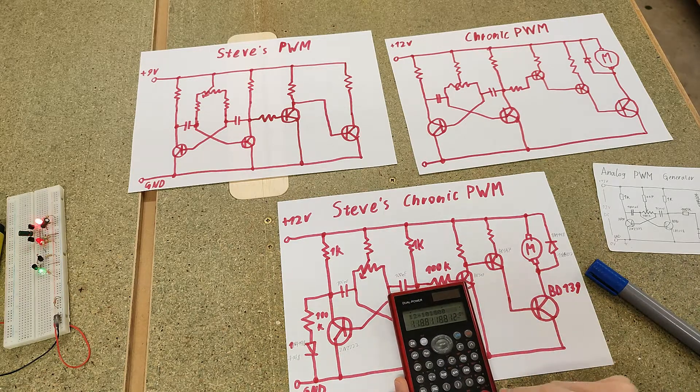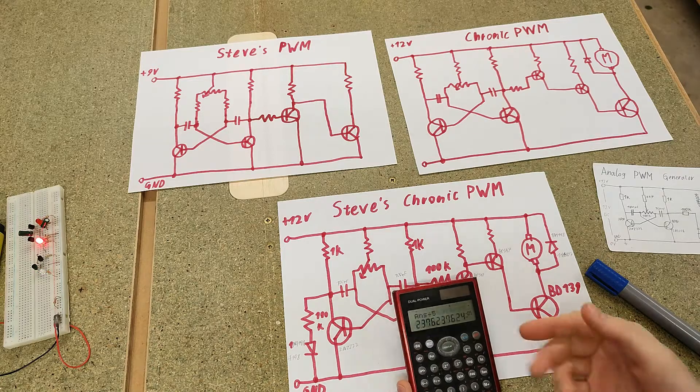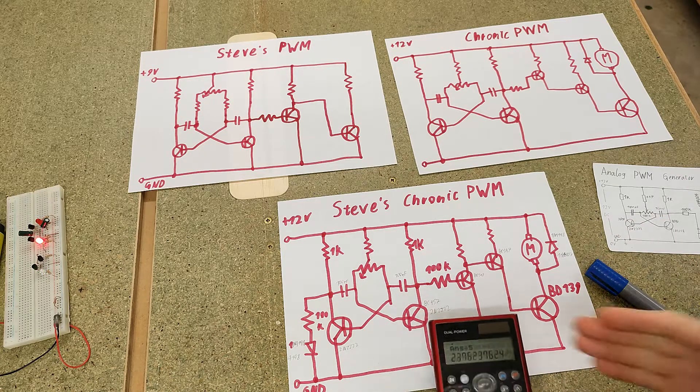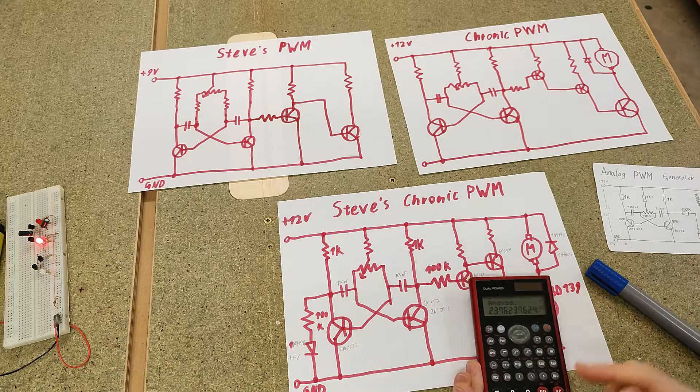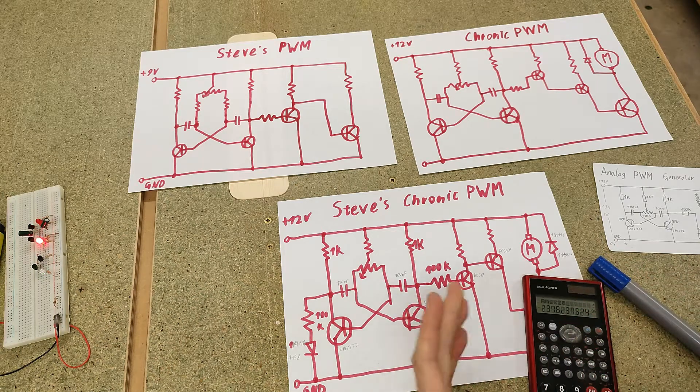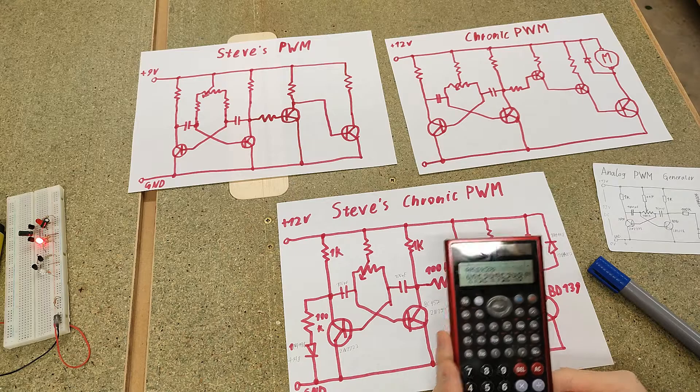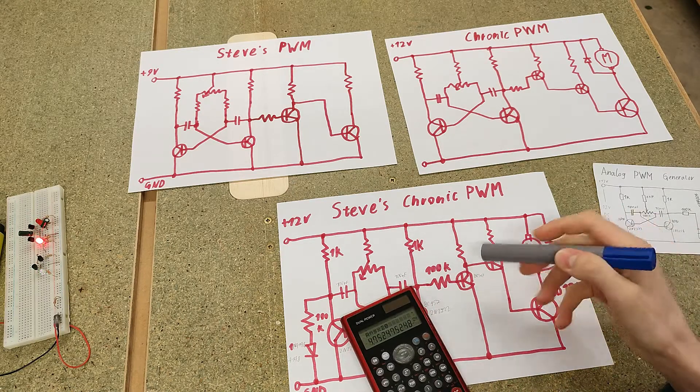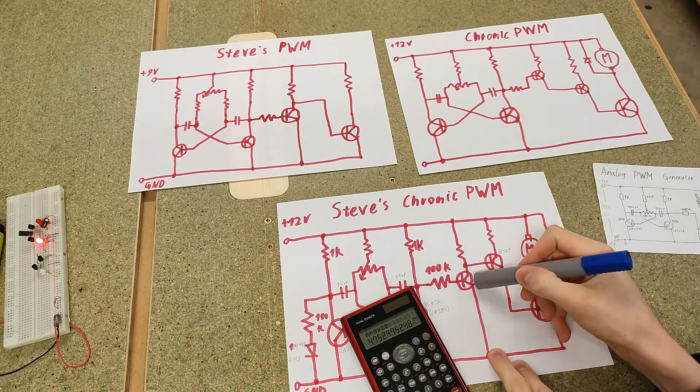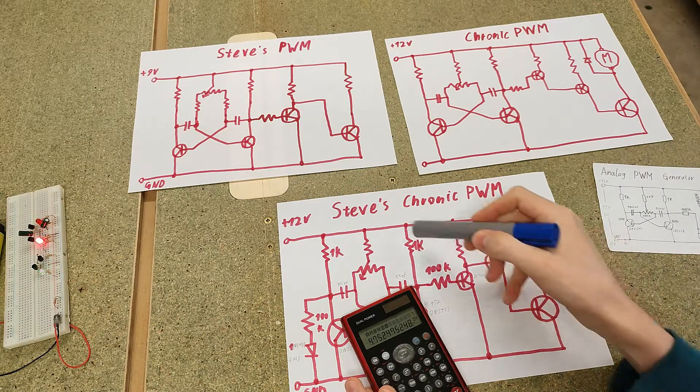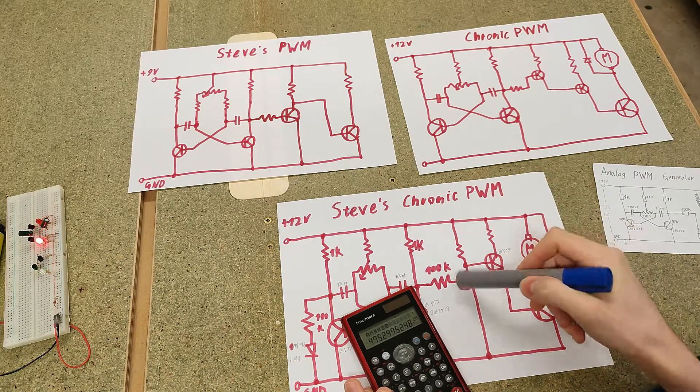So we're going to go with this, what we got here, divided by 5, which is going to give us a fifth. And then if we multiply that by 200, which is the standard current gain for BC547, it's going to be 4.7mA is the current this transistor can reliably switch with this current flowing into its base.